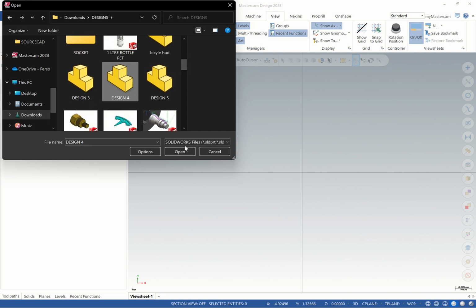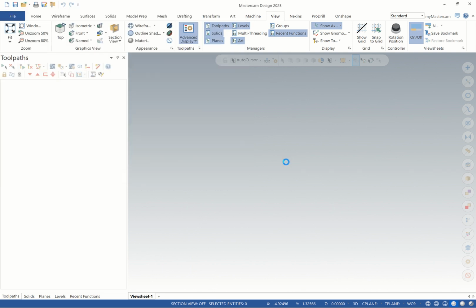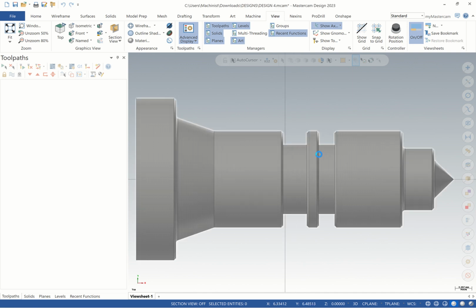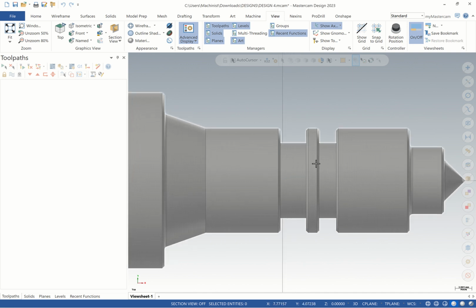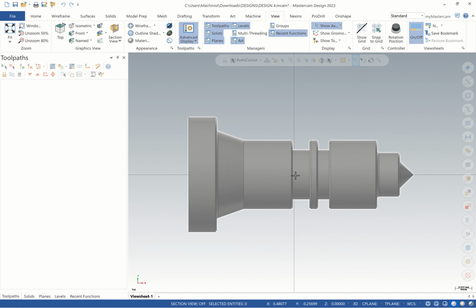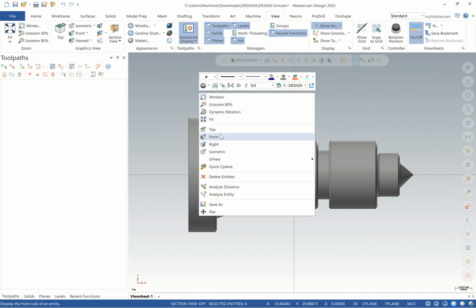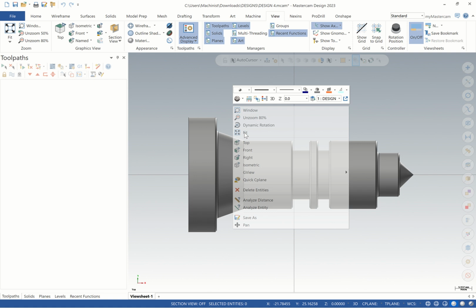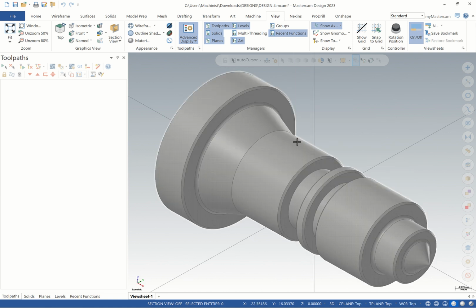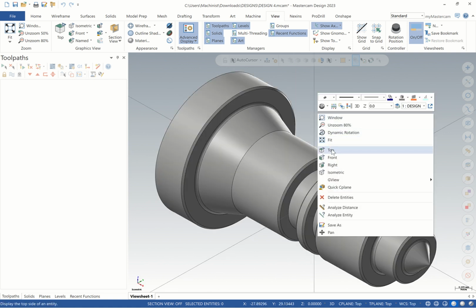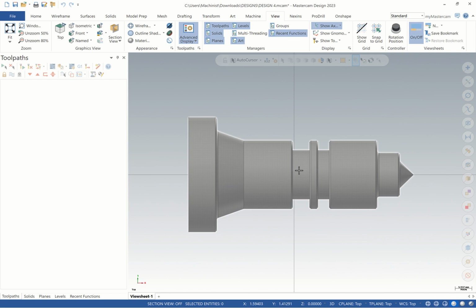for number 4, okay, and to see it appears now. This is what I wanted. When I designed in SolidWorks, the origin came here at the center, but I wanted the origin to be at the tip. So what do we do? We need to orient. If I say top plane, if I change to isometric, you see how it looks. If I take the top plane, this is how it looks. The origin is at the center, so I want to put my origin at the far end here.